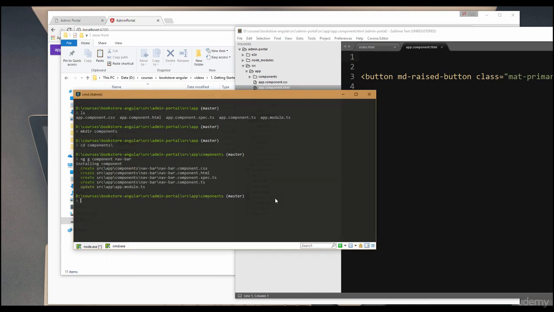So the Angular CLI tool helps us create four files: the CSS file, HTML, the TS file, and the spec.ts file. Mainly we'll be working on the TS file and HTML, and occasionally the CSS file, and this spec.ts we don't need to worry about. Also, as you can see, we have updated the app.module.ts. If you remember in the last lesson, I mentioned that the app.module.ts file is an overall file managing all the components and services in our project.